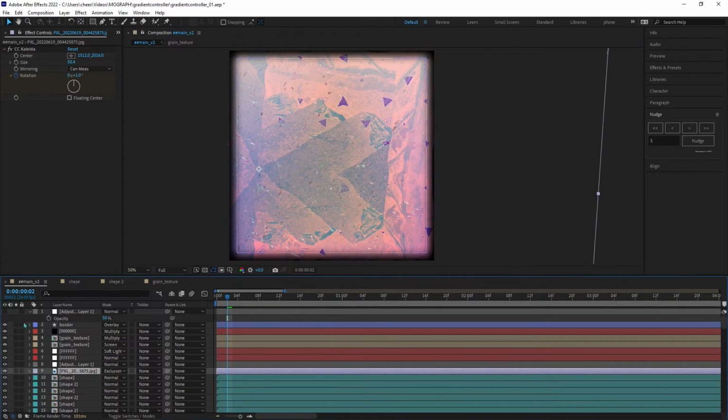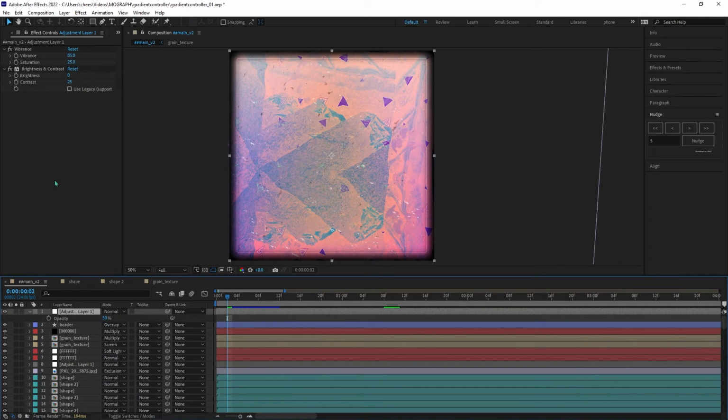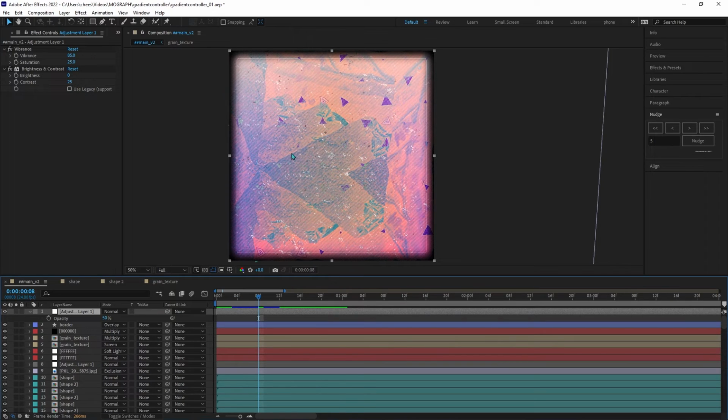Then I rendered this out and I took it over to my laptop screen, not my second monitor, which is what I'm on right now. And I was like, oh, everything looks so dull. So I just added this second adjustment layer up top over everything with a little bit of vibrance and a little bit of brightness and contrast. So it's a little much on the screen that I'm on right now, but on my laptop screen and on my phone screen, it looked pretty okay.